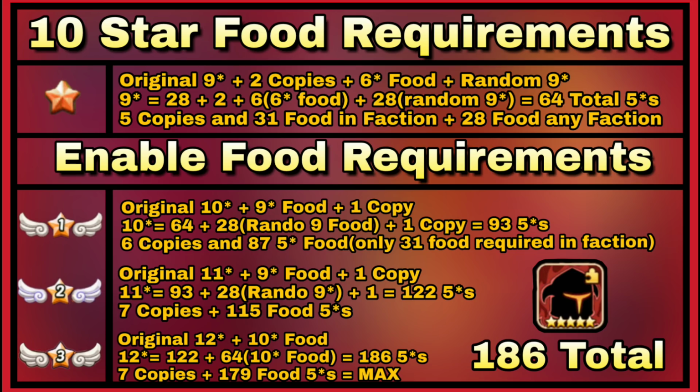Now you're on the enable journey. You're going to 11, 12, 13. You're going for the top. You're being a hero. This is what you got to do. So, for 11, you need your original 10-star hero that you have, of course, ready to be done. You're going to need a 9-star food and a copy of your hero. So, we already established that a 10-star unit takes 64 5-star units to build, plus you got 28 from your random 9-star food and 1 copy, bringing your total to 93 total 5-star units, 6 of which will be copies, and again, only 31 food is required in the faction, because the 9-stars can come from anywhere, not that it's important. The big takeaway, 93 5-star units, boom.